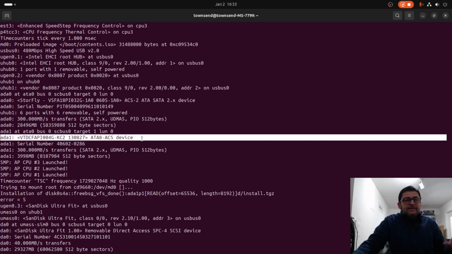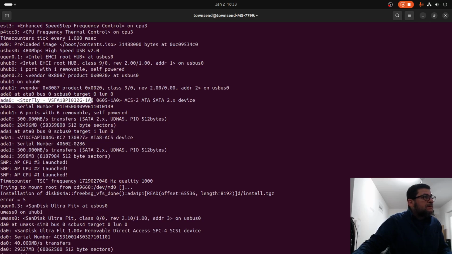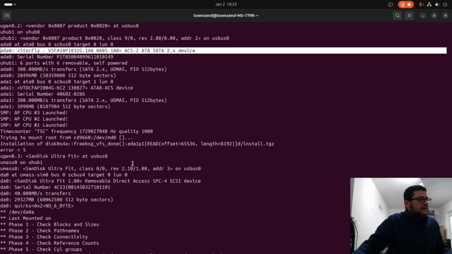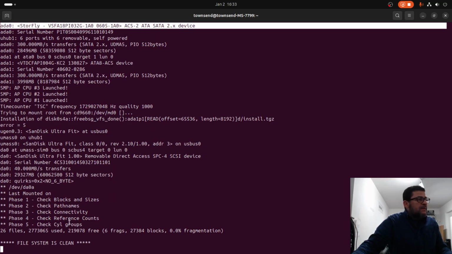This is one of them. This is the compact flash, and this right here is the solid state drive, the hard drive, basically. Let's see until the process completely formats both storage devices.